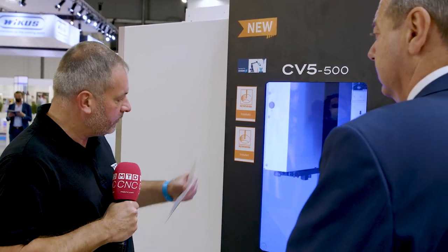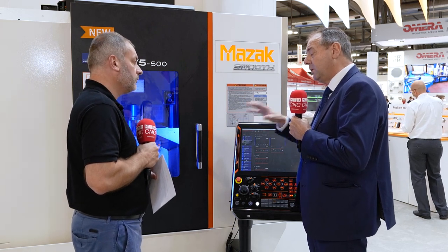Looking at it from a Renishaw point of view, how important is this type of technology for your customers? Increasingly more and more important. As we've recently seen, whether you're not able to get enough people in the factory to run your machines, the ability to let the technology take over and keep the process under control is going to be vitally important going forward. We're seeing more pushes towards automation — we hear about reshoring. A lot of the reshoring we see now is going to be highly automated and cost-effective globally, so you'd never have to offshore ever again. We're seeing more integration of our technology within those initiatives to lower the cost of manufacturing.